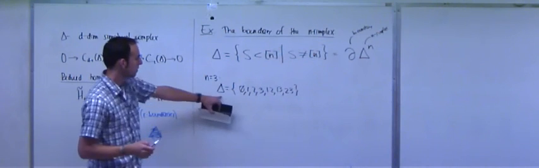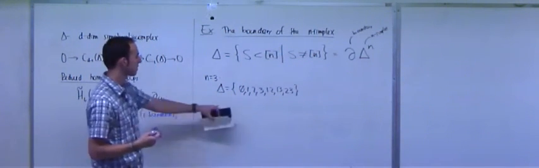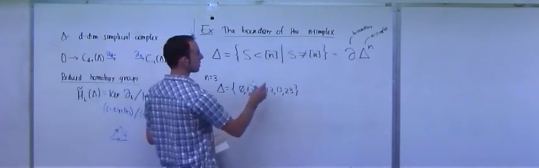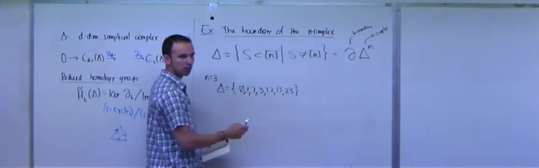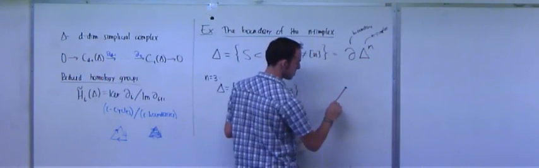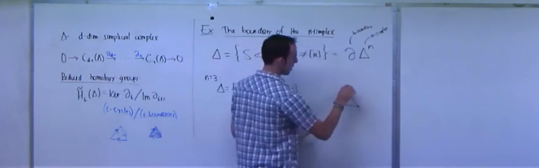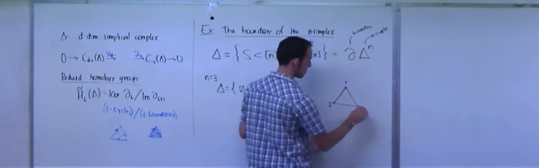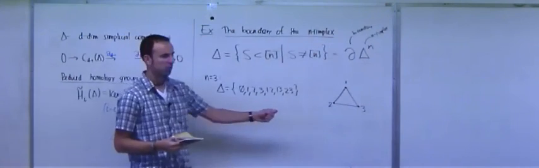I'm calling this the n simplex because it is the n simplex. In this case, I guess it's the n minus 1 simplex. Because in this case, what is this? Well, it's the boundary of a triangle, right? If you look at a triangle, then this is exactly the boundary of it. You take everything, but the triangle is empty.